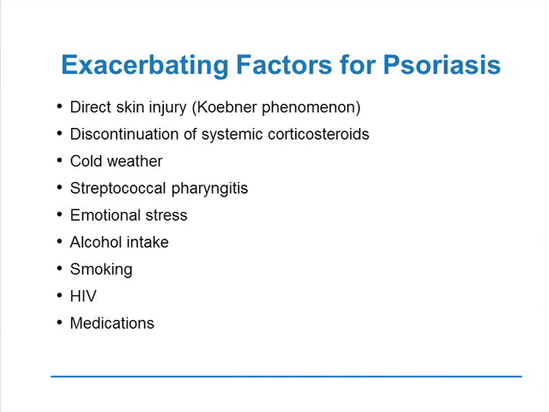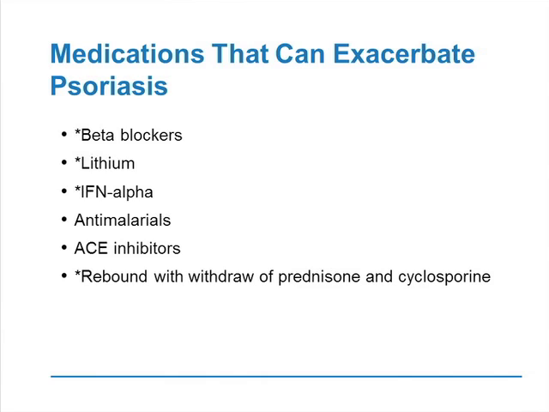Most recently, we published a paper looking at the association between periodontal disease and psoriasis, and severe periodontal disease with bone regression in the jaw can also be associated with psoriasis onset. HIV disease has been associated with psoriasis worsening, as has use of certain medications, including beta blockers and certain antihypertensives, as well as lithium. Lithium is a well-known exacerbator of psoriasis, and it is quite a challenge to manage patients who have bipolar disorder who are on lithium and their skin disease flares.